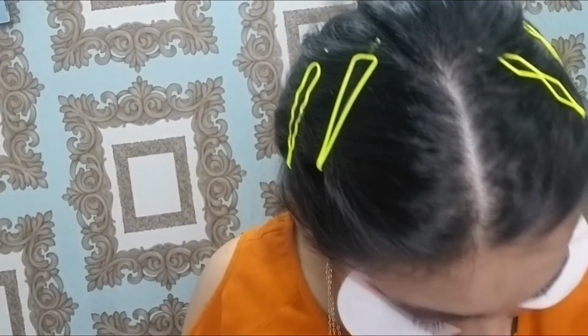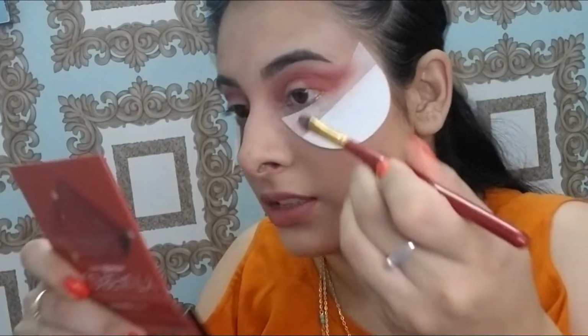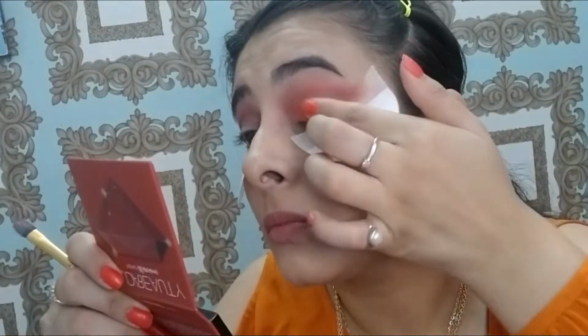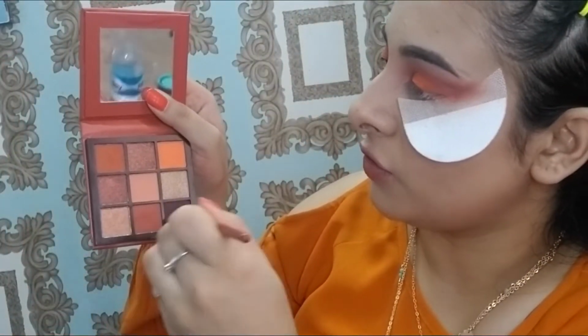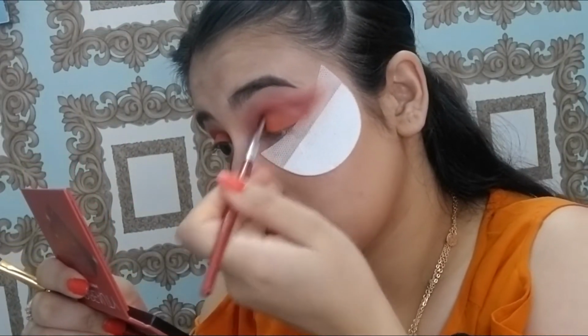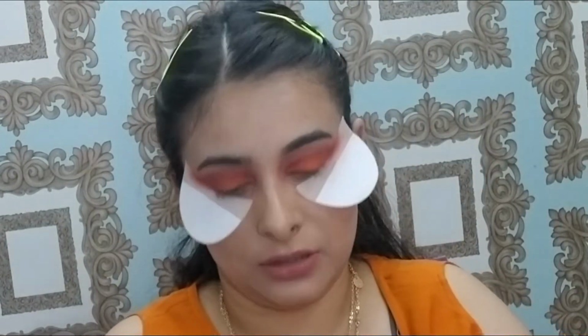First of all, I am taking this particular orange color on the whole entire lid because it is like a very pumpkinish color, with the finger. Taking this color along with a little bit of this and I'm blending it together. Taking my Stay Quirky eyeliner, I am going to draw a wing because a wing is a staple, so let's do that.